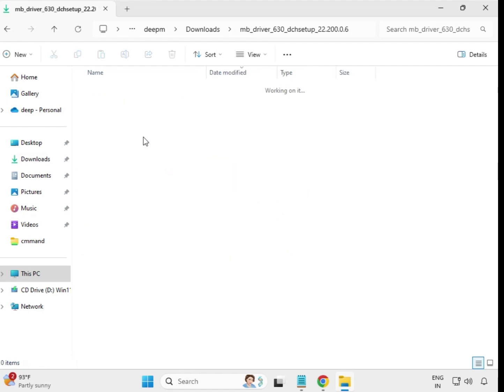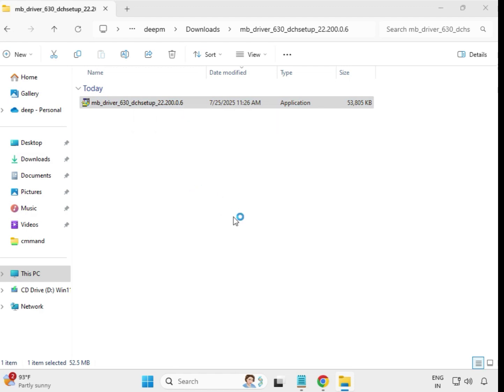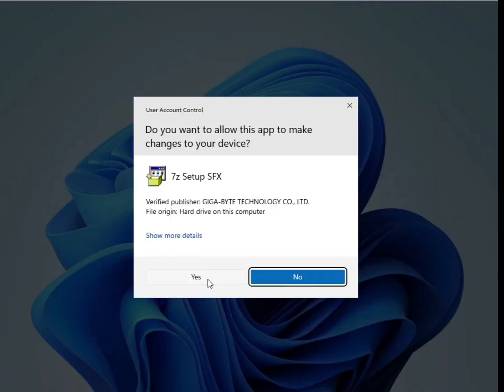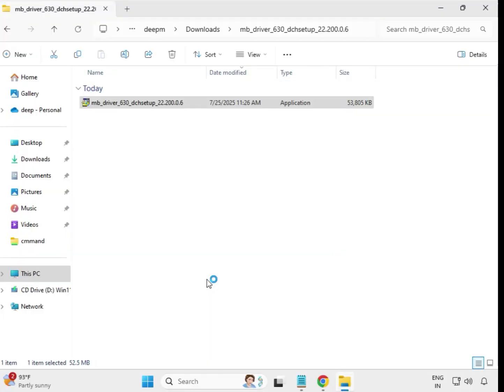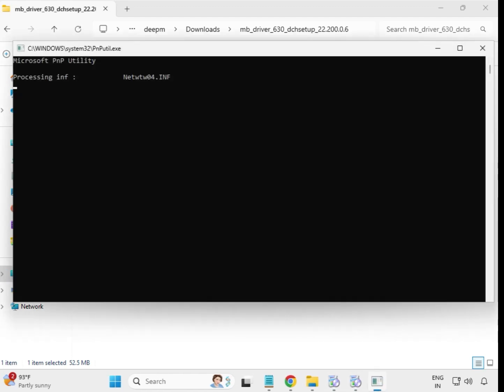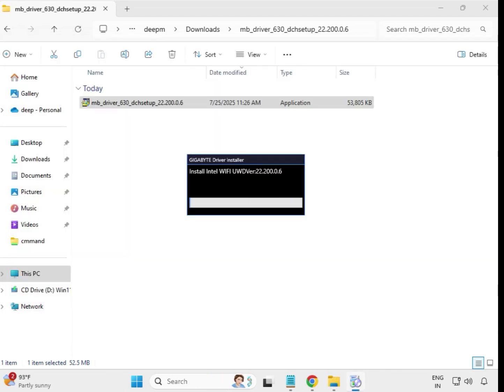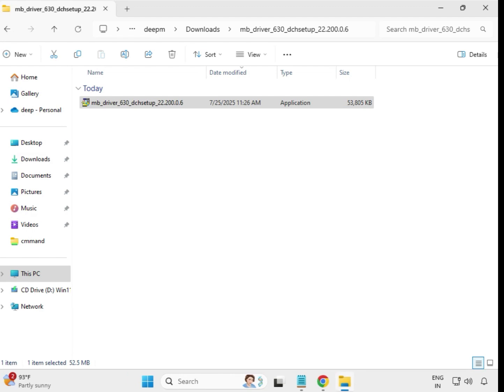So open this, select, right click to run as administrator, after that click on yes. So it is closed, which means it is installed.